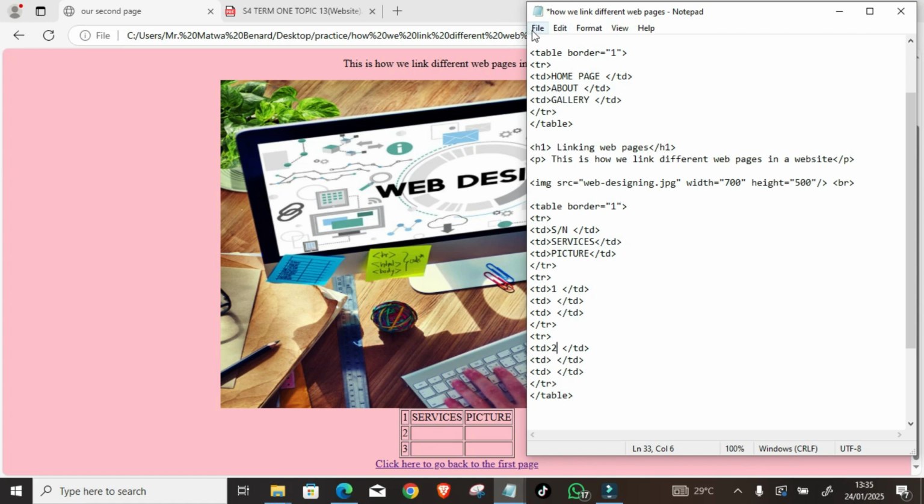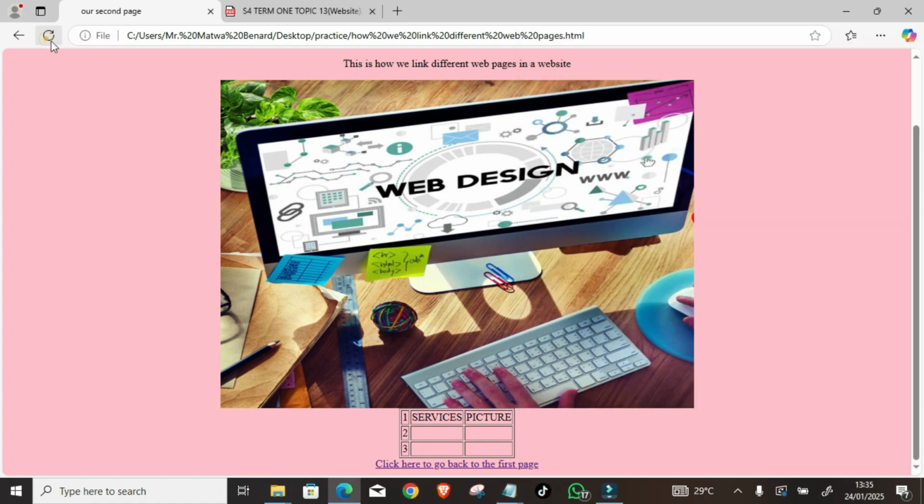So these ones are just like the basics of how you can edit your table. From here, when we refresh, you can see how it looks like. Services, let me say like computer maintenance and repair. I want to put here computer maintenance and repair, and here I put like graphics design, and you will see. Now I'm going to input images inside these boxes.